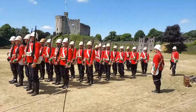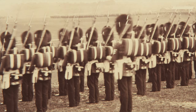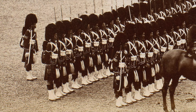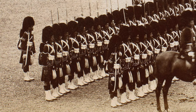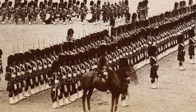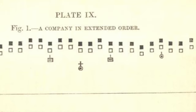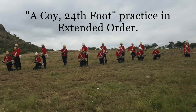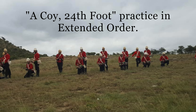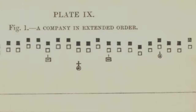With these formations in mind, it's necessary to understand the types of spacing, or dressing, used in these formations. Close order saw the men shoulder to shoulder, and the ranks one pace apart. Open order had the same shoulder dressing, while the rear rank was placed three paces apart from the front. This was an administrative or ceremonial formation, as the officers stood at the front versus the rear as in close order, and the space between the ranks allowed for movement between them for inspections and other administration. The third type of spacing was extended order. This saw the ranks at close order, but rather than standing shoulder to shoulder, the files — consisting of the front and rear rank man — were spaced with any number of paces between them. By 1877, this had become the primary fighting formation, and the drill for its use would have been known to all.